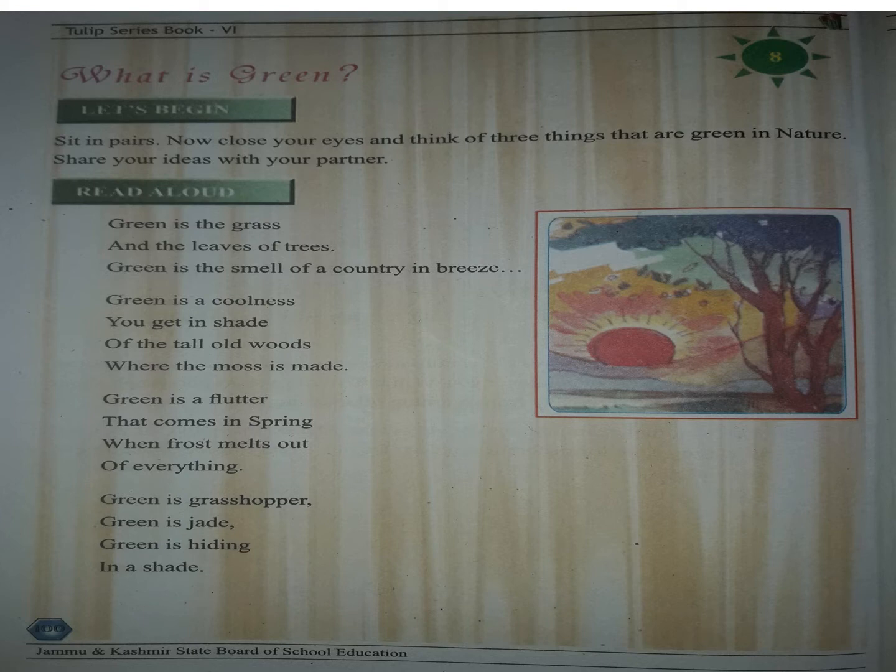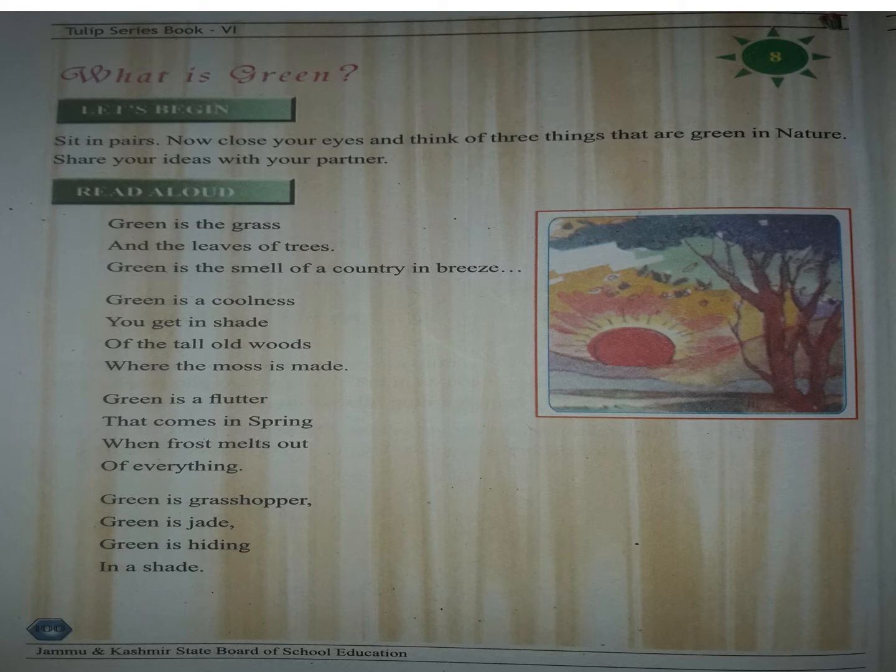Green is the grass and the leaves of trees. Green is the smell of a country in breeze. Green is the coolness you get in shade of the tall old woods where the moss is made.